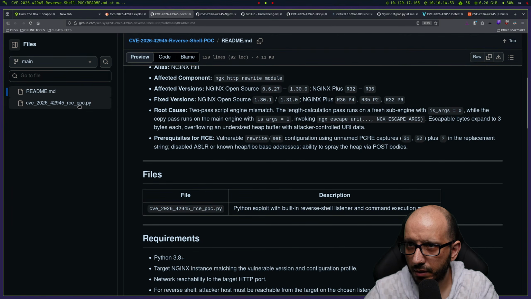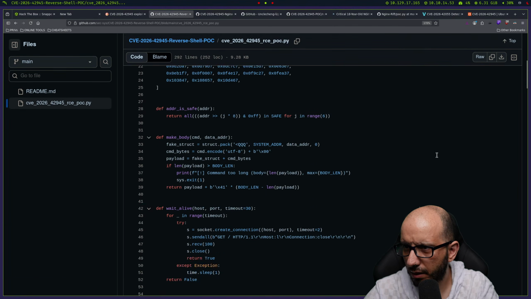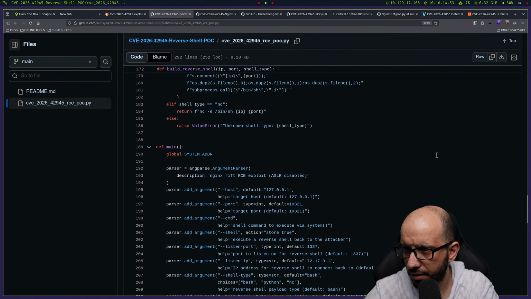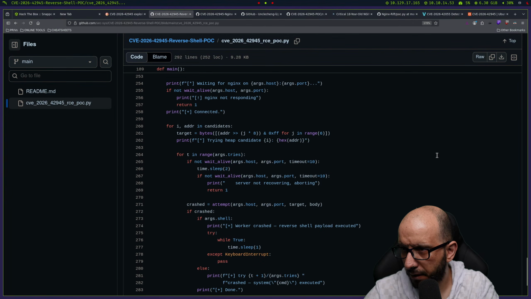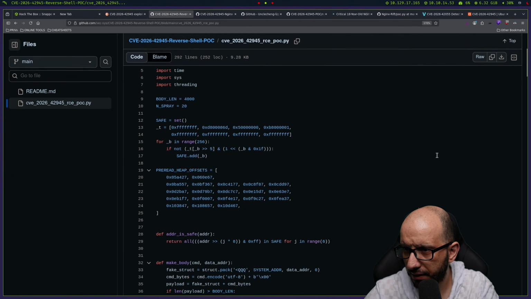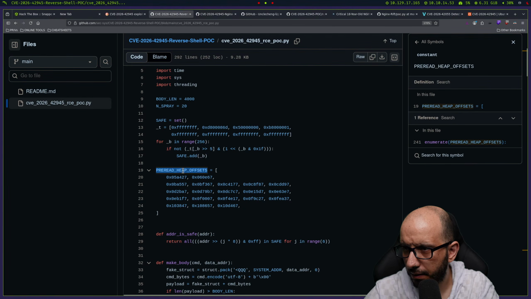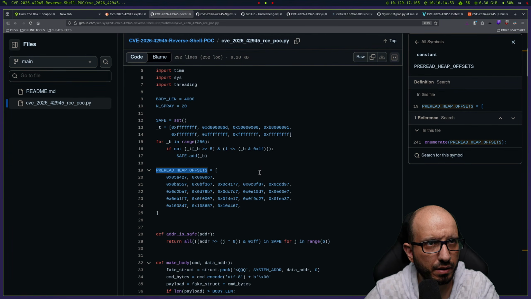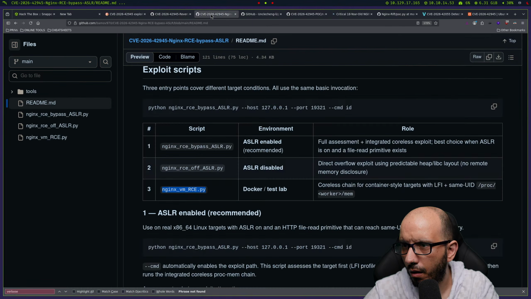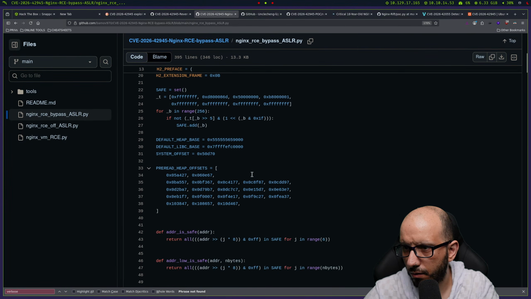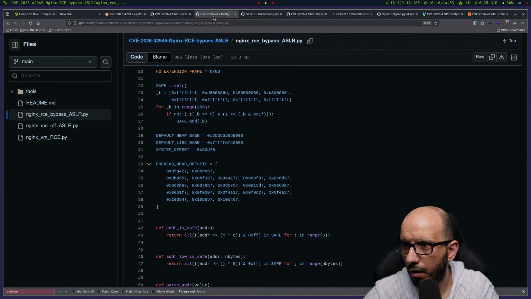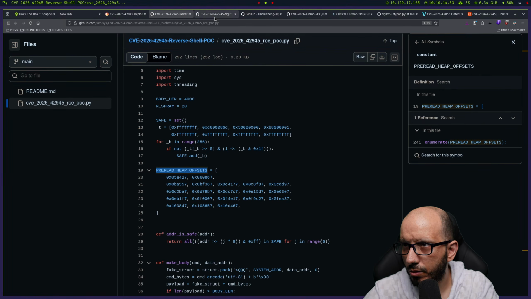Yeah, let's grab this one as well. But I think in most cases it's the same, but it has different specified heap addresses. Or they are just the same. So it looks the same.